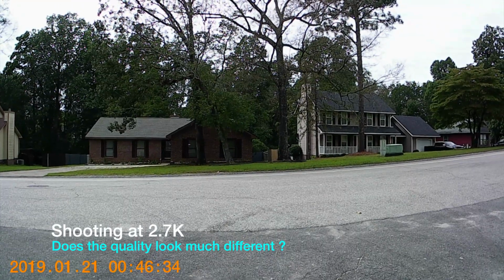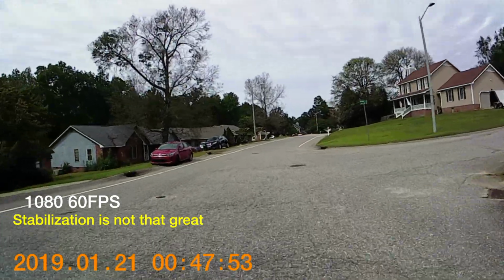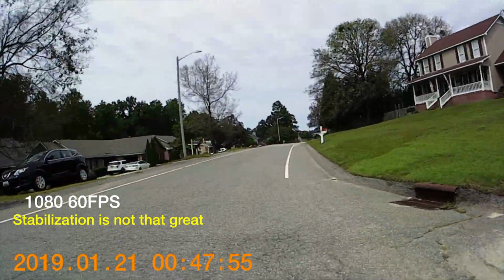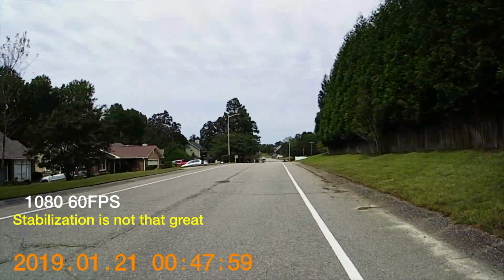Alright, that was at 2.7. Doesn't really look like stabilization mode is taken too well either.